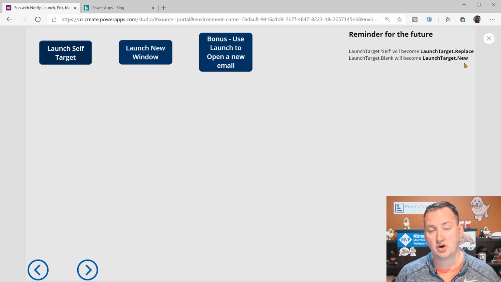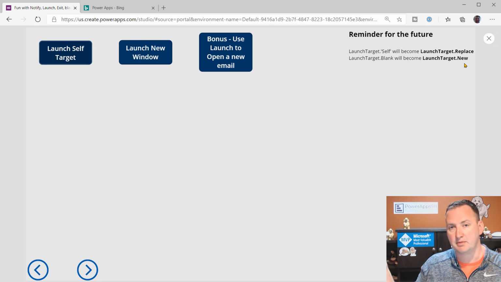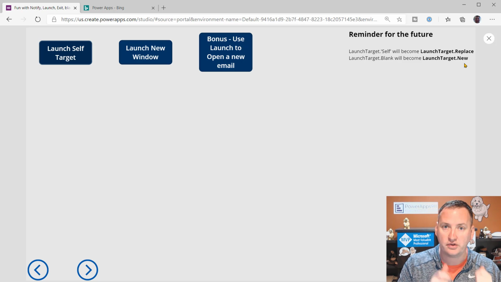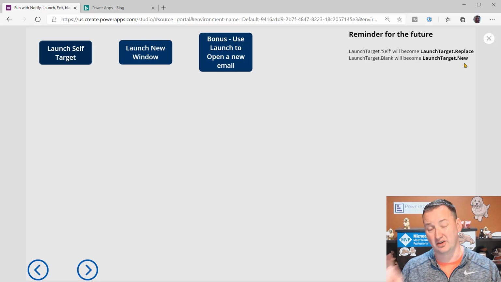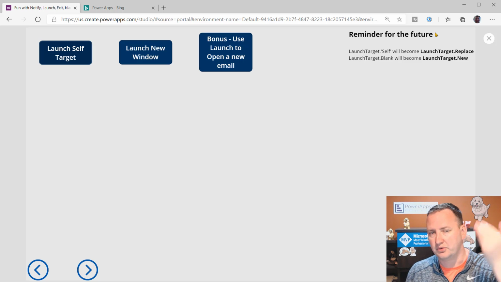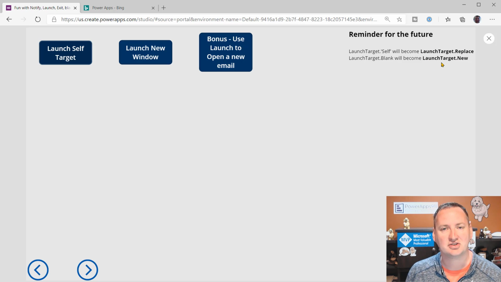Now, if you build it in your app today so it does self, what they've said is that when you republish your app after the change, the app knows that you built it with self and that they changed self to replace. So they're going to fix your app. That'll be kind of cool to see happen over time. So build one now just so you can see in a month or 3 months when they change it, does it just magically work like they said it did? I think it's pretty neat.